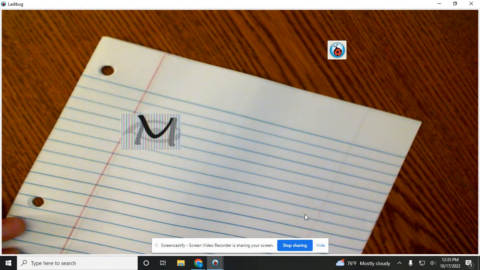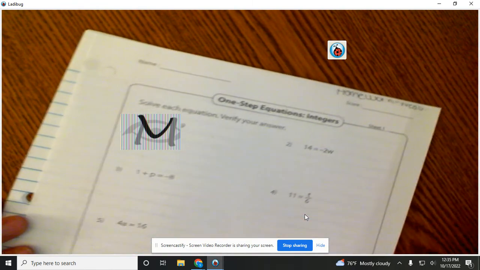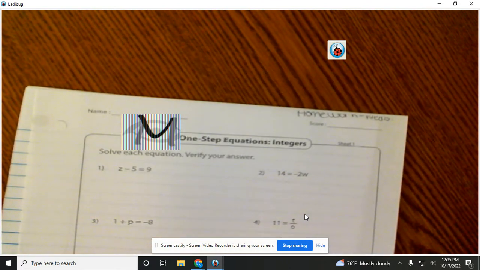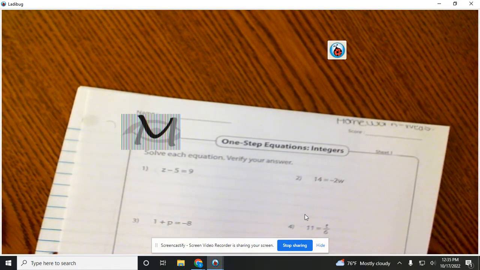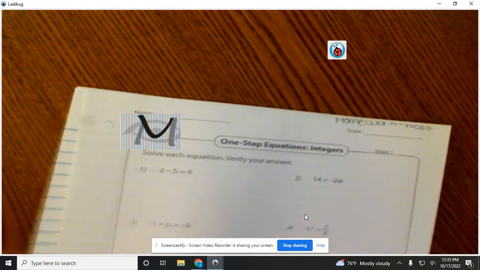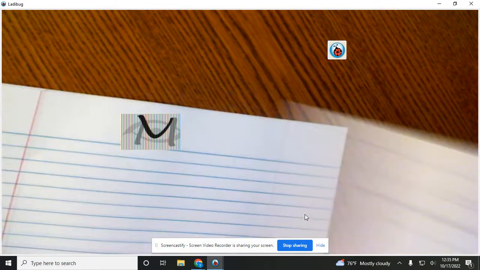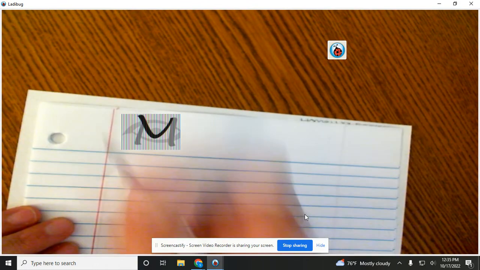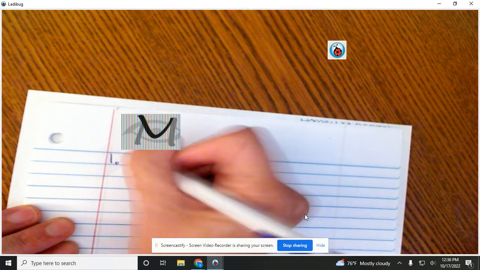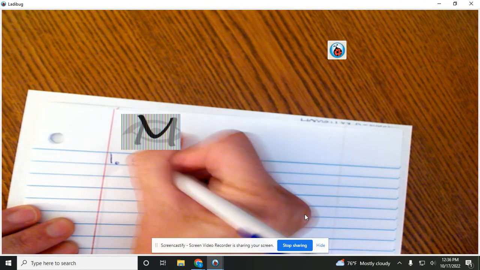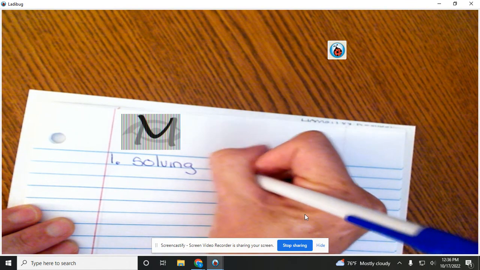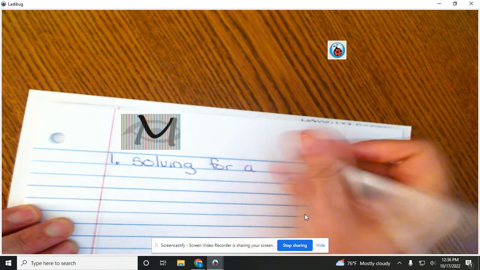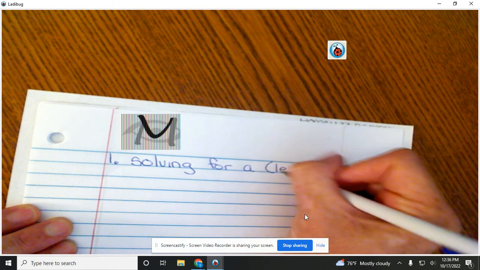Okay, so today we're doing one-step equations, and one-step equations look at something as simple as what you see here. So you're only going to solve for whatever variable it's asking for. Now, before we go and start to solve these problems, there are a few rules that you need to know. Number one, ultimately what you're doing is solving for a variable, or solving for a letter.